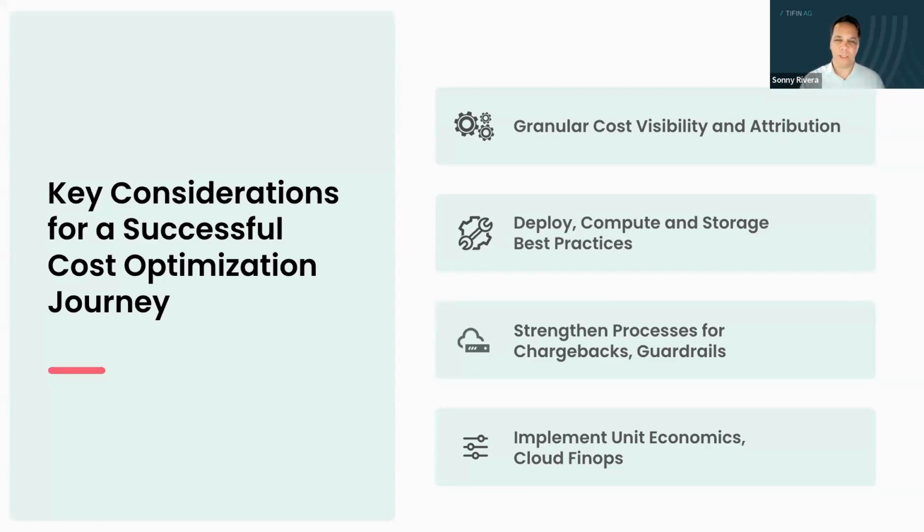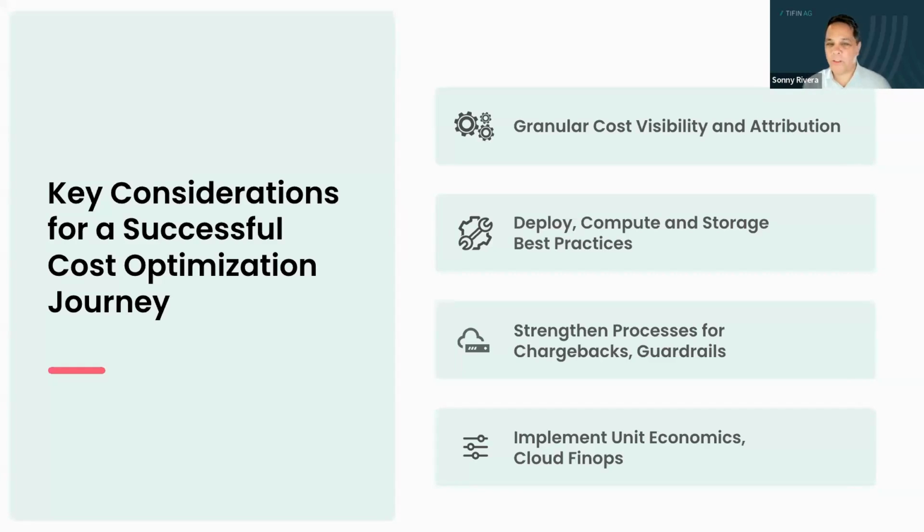A big watch out here I see is individuals go, oh, my cloud cost is a little bit high, and they jump right into optimization, right? And I would say first thing to do is get the visibility. If you get that visibility, you'll know where to then optimize. So that's kind of the first point.